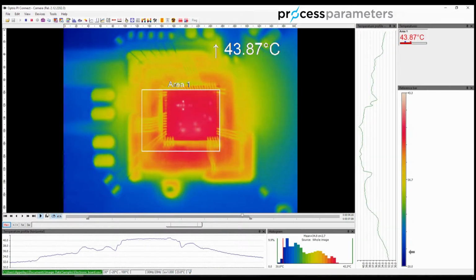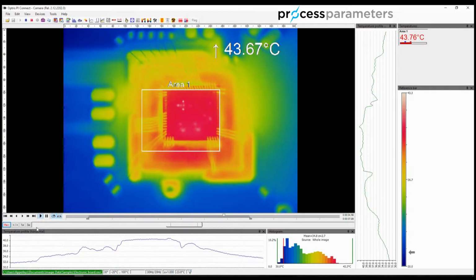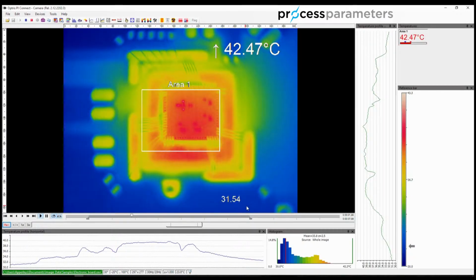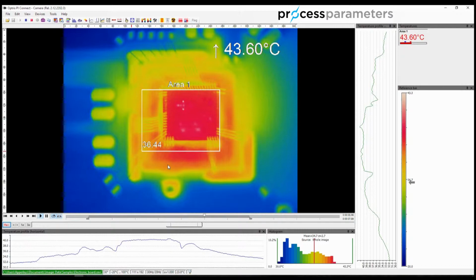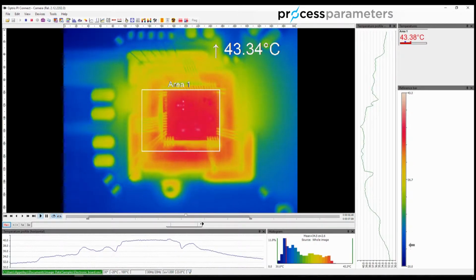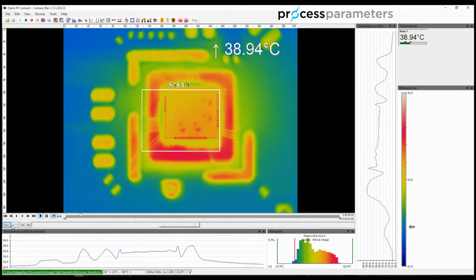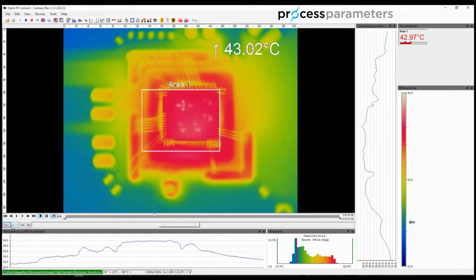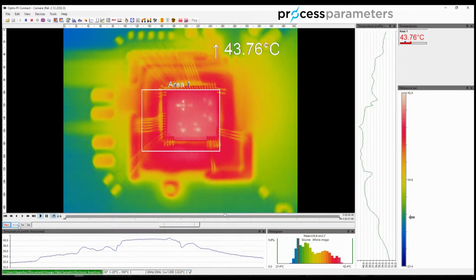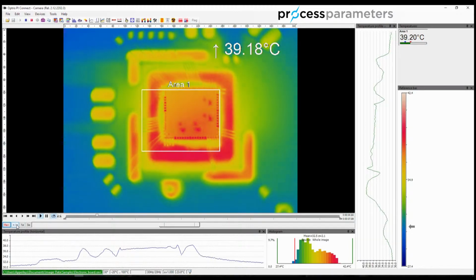Below the video playback controls, we have the temperature scaling controls. These controls allow us to change the way colours represent temperature on the screen and allow us to range the display according to our application. At the left-hand side of the bar, we have four buttons which allow us to change the range of the temperature shown on the display.